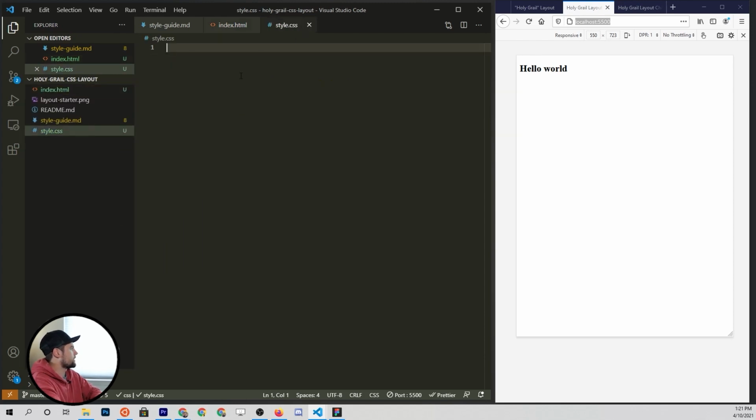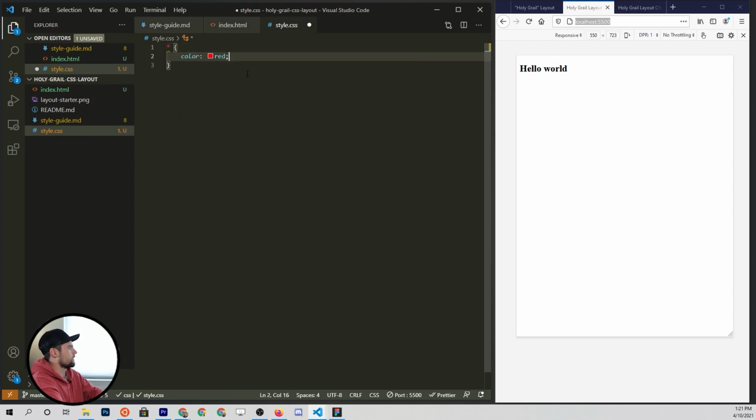It will open it up in our editor, and now what we can do is we can target everything. That's just a wildcard, and we'll set it to a color of red. So when we click save, you'll see on the right this turns red, which means that we have our HTML and our CSS linked up correctly. The last thing we have to do is link up our JavaScript.